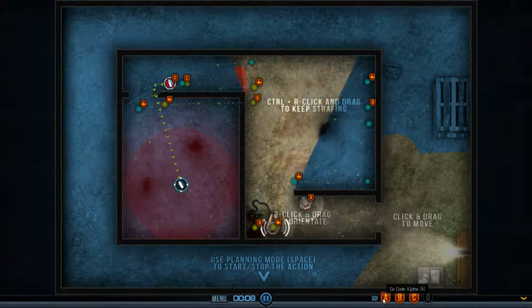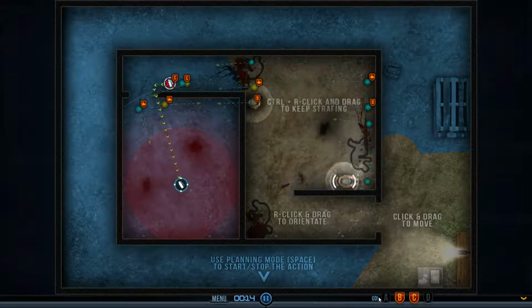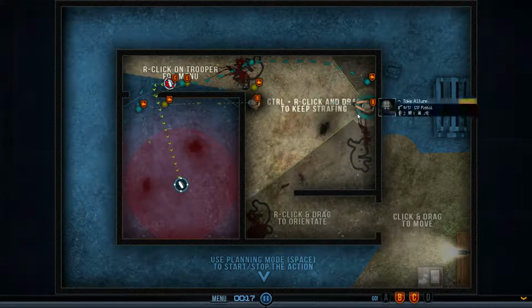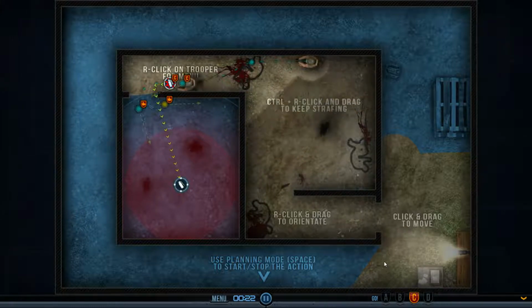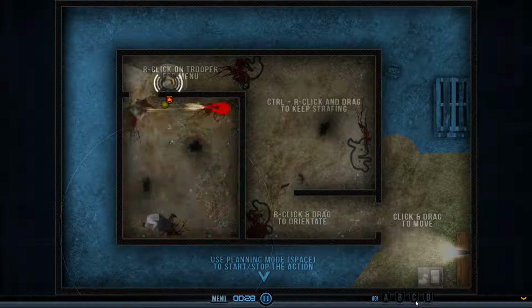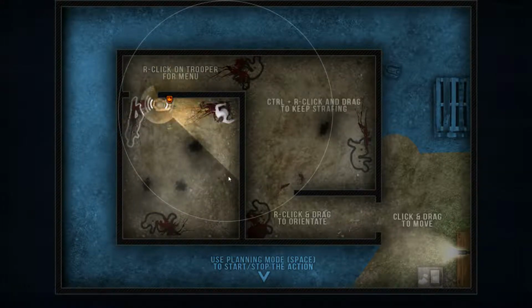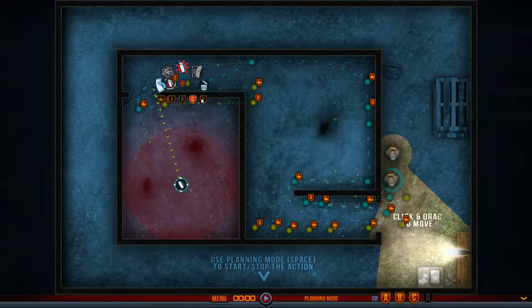So now he's waiting for Go Code Alpha. All right, one of my guys is injured. All right, restart, keep the plan. So what we're going to do instead, switch him to Delta. So he's going to wait. Nope, wrong command. Delta.